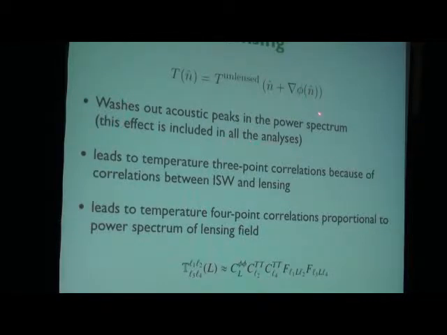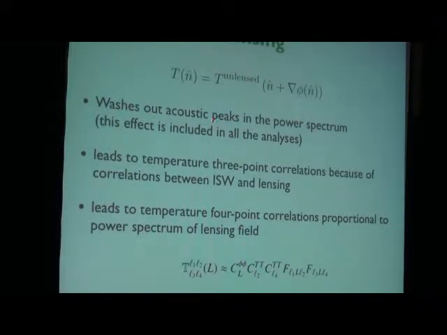This has a number of effects on the CMB. So first, it washes out acoustic peaks in the power spectrum. This is relatively easy to understand, because if you have something that magnifies one of the CMB fluctuations, it moves the angular power spectrum, well, the C_ells, to slightly larger scales or lower l. Similarly, if you have a patch in the sky that demagnifies the CMB, you would move them to slightly higher l. If you're doing the full sky measurement, you're averaging over all of them, and so you're averaging these slightly displaced peaks, which means you're smearing out the peaks at some level.